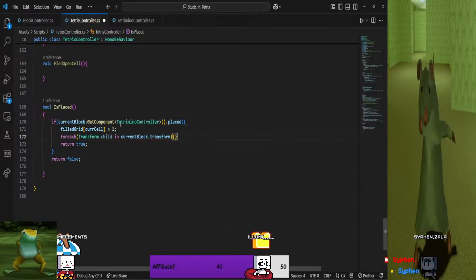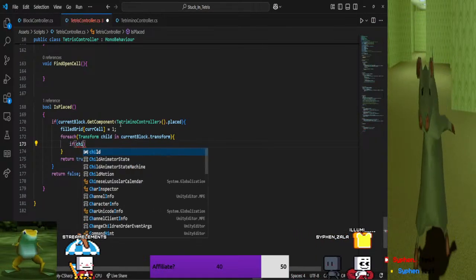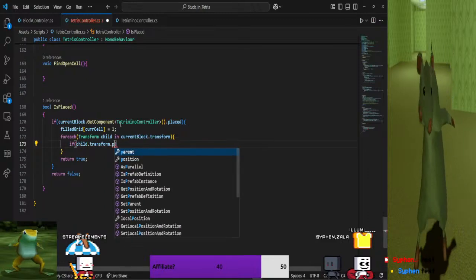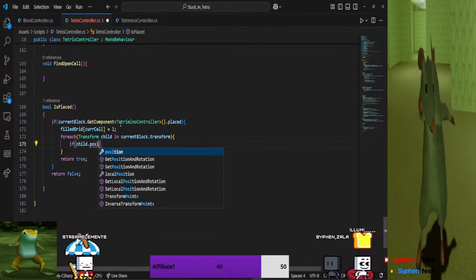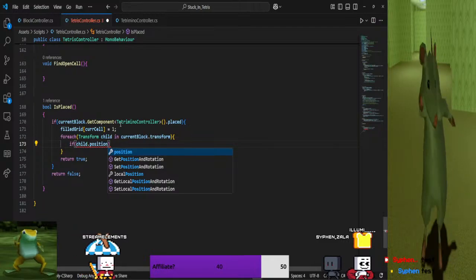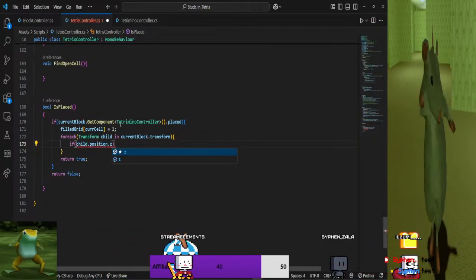So we're gonna grab every child object. I'm gonna check if the child.transform.position. I don't need to do that. It's already a transform. So we're just gonna do child.position.z.